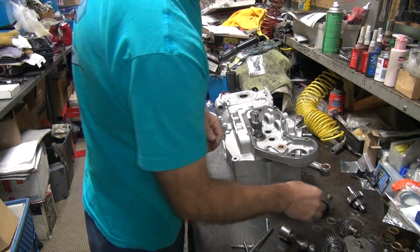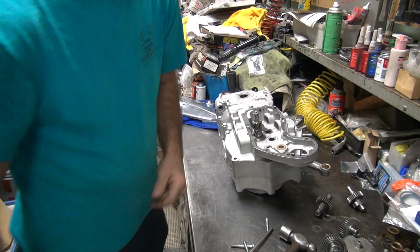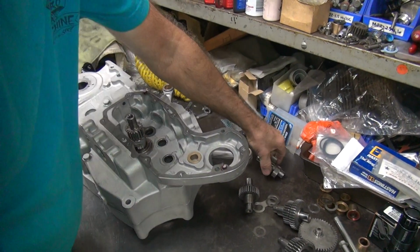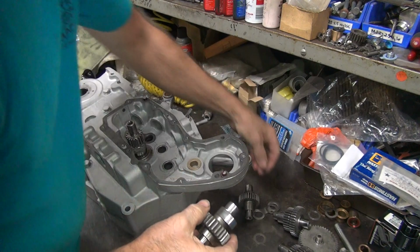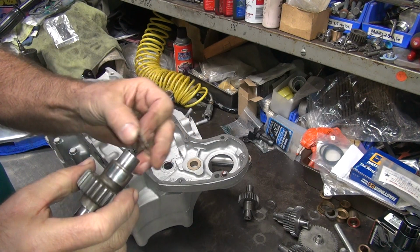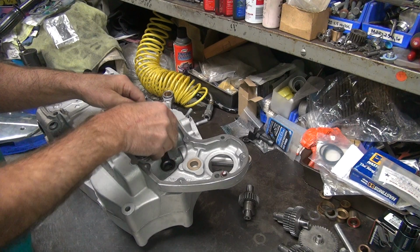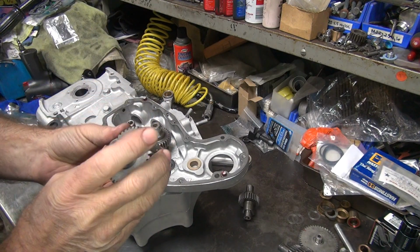Comes on and off nice, I like that. Put our cam plate in so we can see a little better. Damn, he tightens that thing down so much you can't move it. Okay. So this is our number 3 cam. It's got 2 marks. It also says 3 over here. Okay, this is only going to get 1 shim. I'm taking out this shim that was on that one, the 2 shim deal. Where's the plate? The plate in there. Single shim on this one.